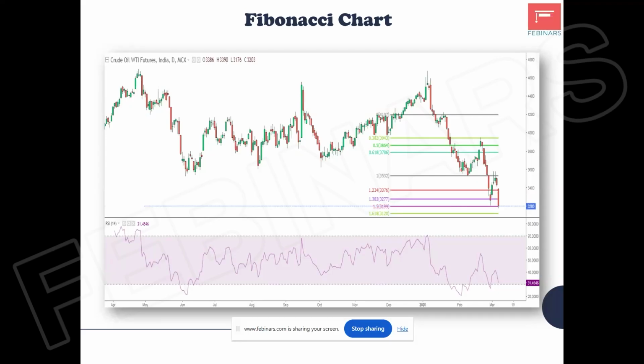Again, in a similar fashion, this is a daily chart of crude oil. How to find the starting point, that is A, which is a support level. A to B is from a swing high to swing low, we are taking it. So now we are drawing it as the start of the trend. We are understanding the reversal points. Again, from 4,200 the crude oil has been falling. The swing reversal starts here.